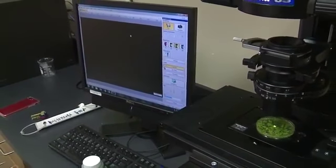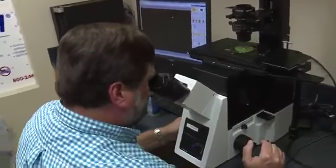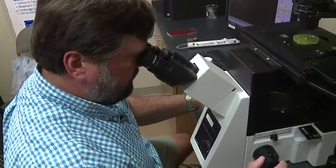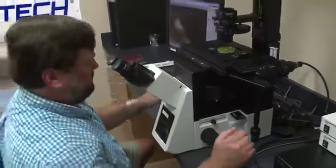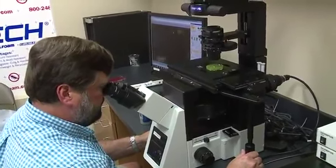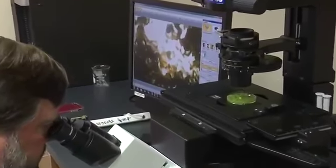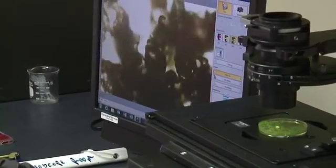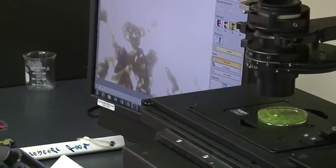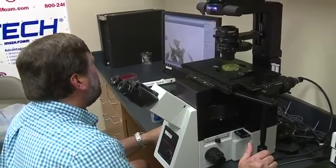All right. So I need to get this in focus. Yeah, and you can definitely smell it. And it pops up on the computer there. That's really cool. Yeah, so you can see these big clumps in here. I wonder if I can zoom even farther back. Wow. And so these are, it's really thick. Let me see if I can change the settings. I don't know if it's going to let me do automatic or not.